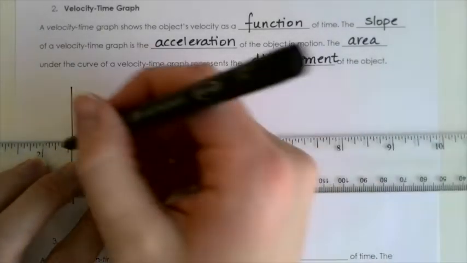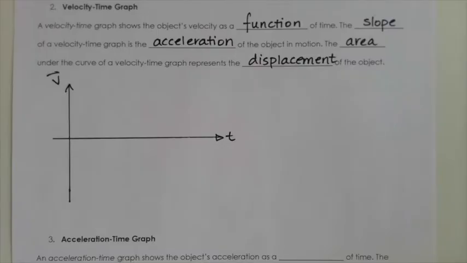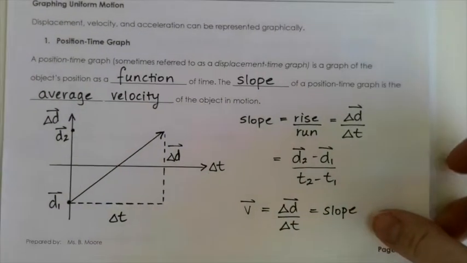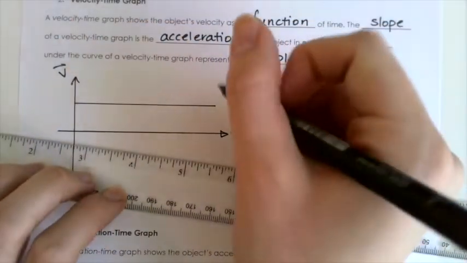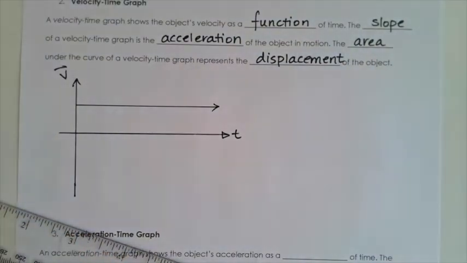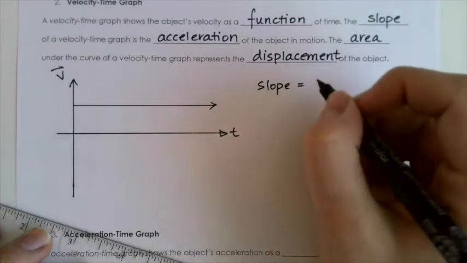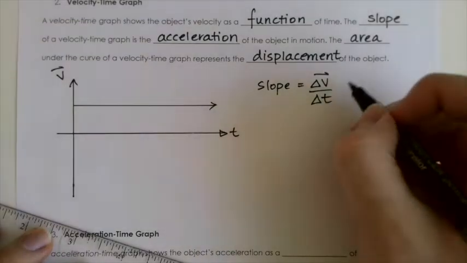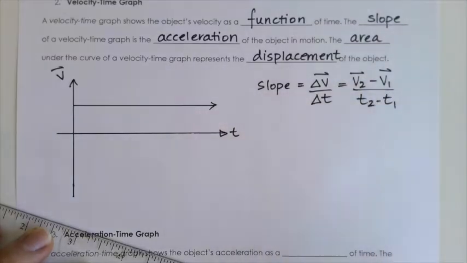So we're going to draw another graph here that represents the velocity of our object with respect to time. If we were going to translate the motion taking place here into a velocity time graph, we've observed that the change in displacement per unit time is positive and it is constant. So what does that look like on a velocity time graph? A constant, positive, average velocity, where the slope of this graph is the change in velocity divided by the change in time, or v2 minus v1 over t2 minus t1.